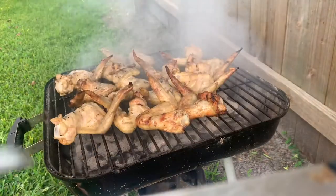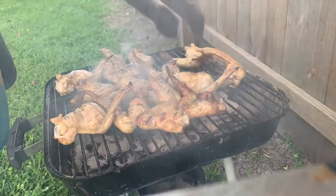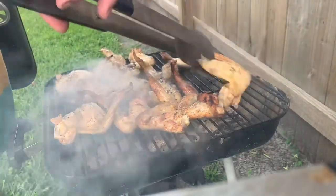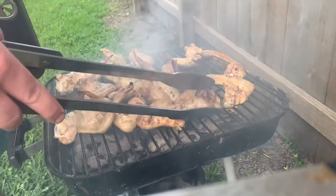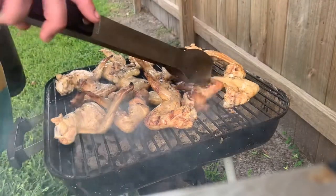I don't have a whole lot of pro tips, but this is the one thing I do just because it works for me. I like to have all of them — the wing and the drumette — together because I like them together. I always have them on the same side, so when I'm flipping them, I know which side I'm on.